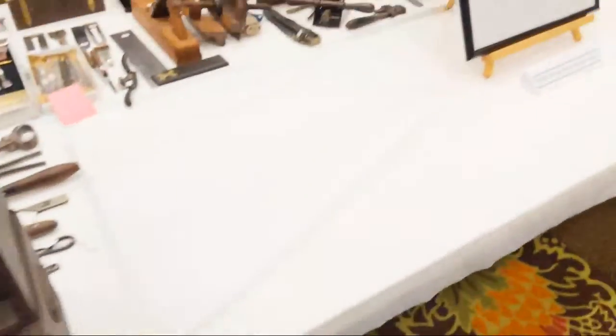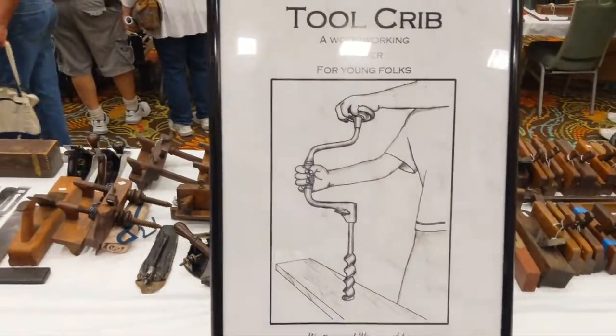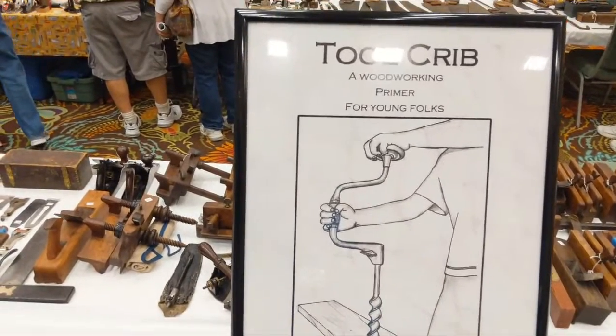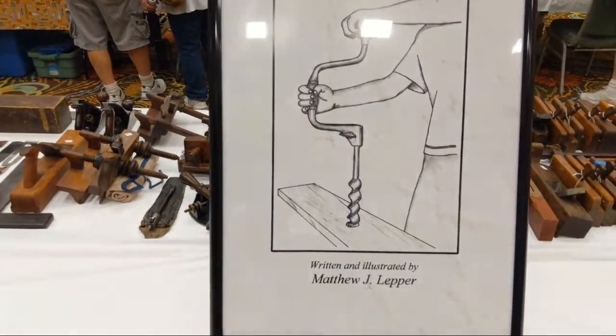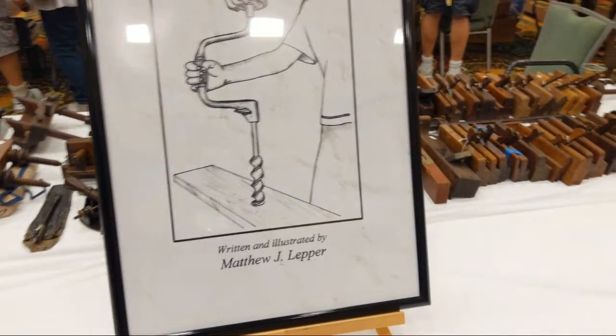Oh, I'm so sad because I was looking forward to coming out here to Matt's setup, and so we missed each other yesterday. He came out after I finished the tool sale, and so I had to go do something else, and he came out to the tool sale when I was gone, and he's gone today. Well, I'm going to be gone tomorrow, so I'm coming all the way down here, and I've been wanting to meet him, but we just couldn't make it out.